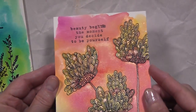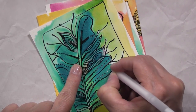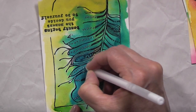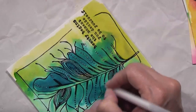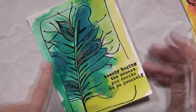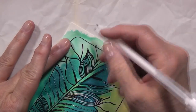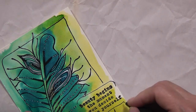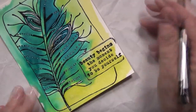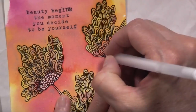That last one — I made a mistake in the quote and I didn't feel like starting all over again. I'm going to use the flowers on something else eventually, but it happens. This is a white jelly roll pen to add touches of white within the designs of the stamps. And I'm now tracing around the quote because that mark I had previously made did not go away totally, so I decided to just sketch around it.